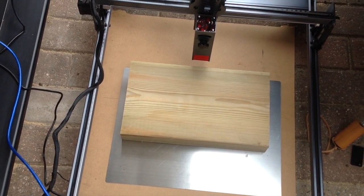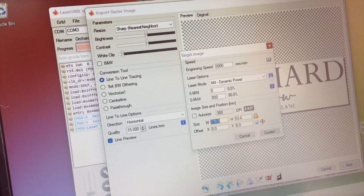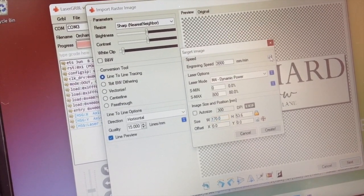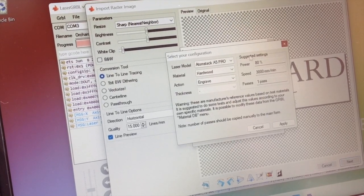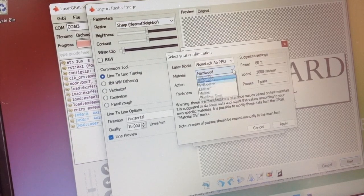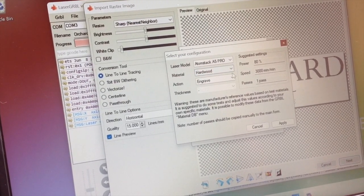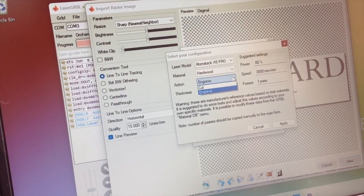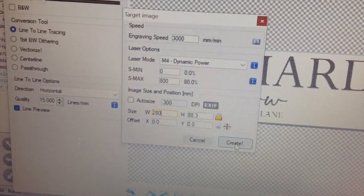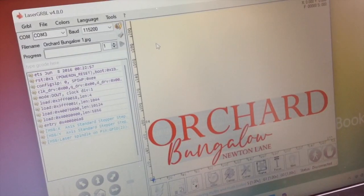I have my piece of timber and I'm ready to import my image into the software. File, Import, select the image, then I'm doing line-to-line tracing and I've set the line quality at 15. Add in the best match of the laser model. You can click the different materials and then engrave or cut, and we're going to be engraving, and we can apply these settings. Then I'm adding the size that I require in millimeters.